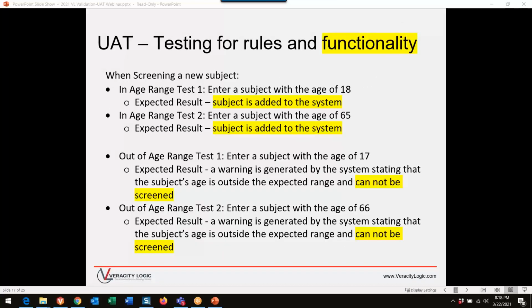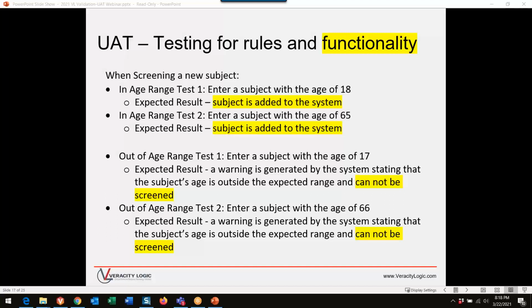Let's continue on with the age range example. If the protocol indicates the age range is 18 to 65, then you will want to make sure that only subjects screened within that range get screened. The steps to test this rule when screening a new subject are: for the in-range test, enter the first subject with the age of 18.